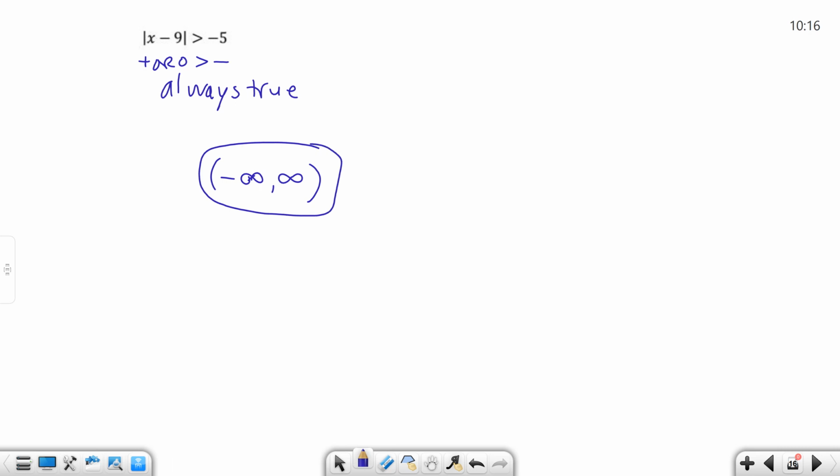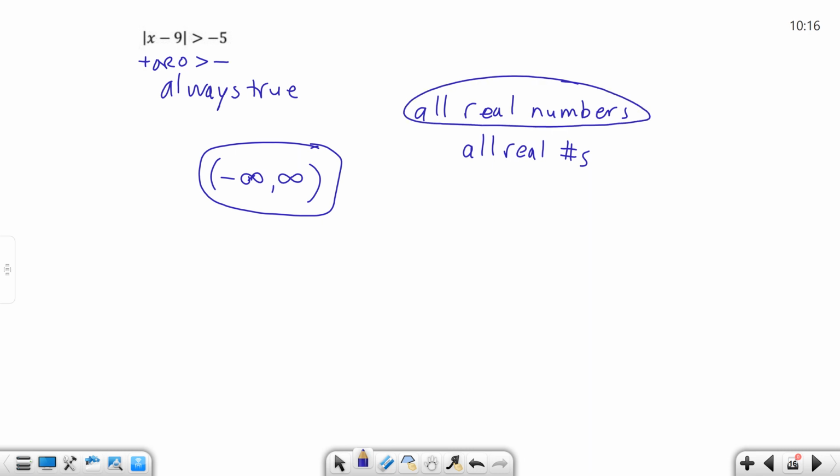There's your interval notation. You can say all real numbers, okay? And so back when I was in school, we would do this, all real numbers. And all y'all are going, why is that all real hashtags? Because that was number. There was no hashtag whenever I was in school. That was a long time ago. All real numbers. You could write it out. I would accept either one of those.